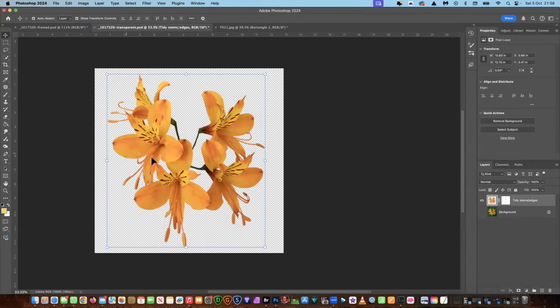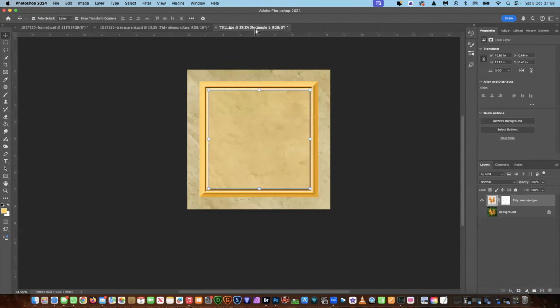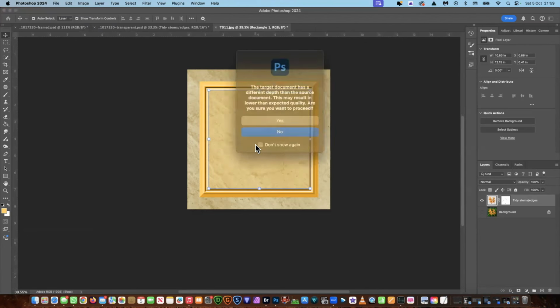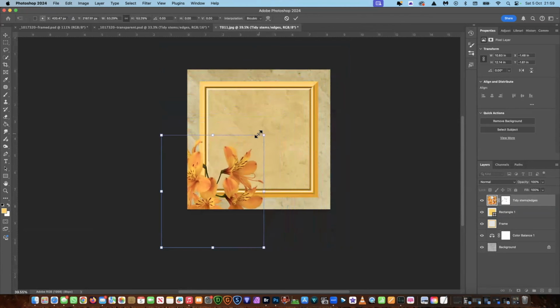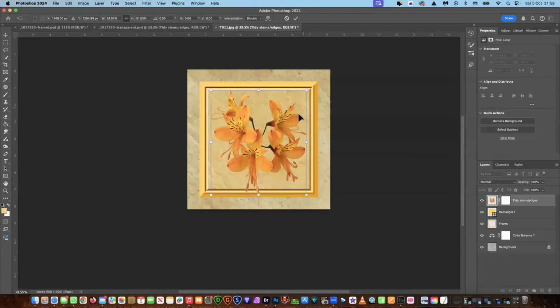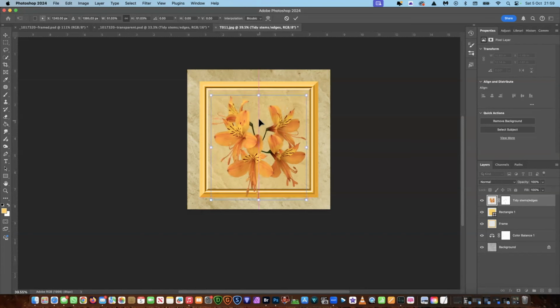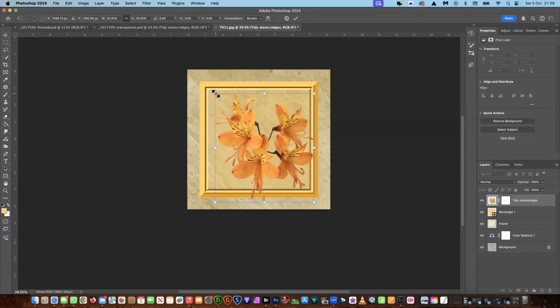Which is what I did. So now we're going to select the move tool and move these flowers over to our framed background. Bring it down with the mouse, hold the mouse button down, release it when you're happy. Say yes. Yes, it is going to be larger, but this is purely a digital image. It's not something you necessarily print. So I've just moved it into position. While you've got these handles and the arrow in the middle, you can move it around as you want to. You can resize the box wherever you want it to be.